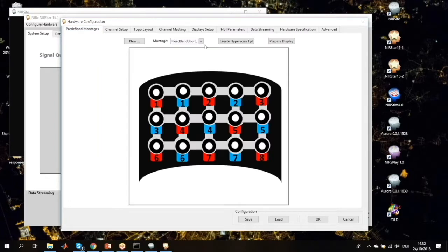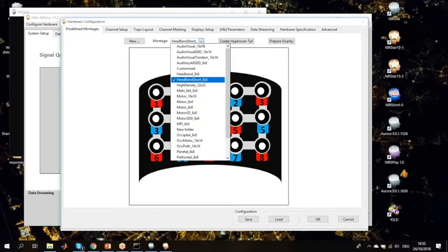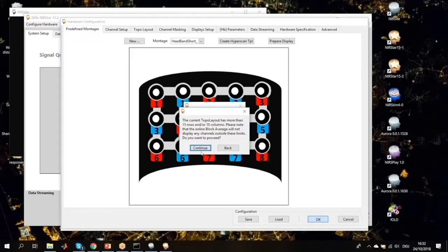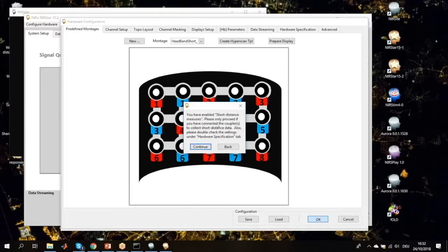Once you have created your montage, you should save it in the default montage directory, and you should find it among your standard montages. Once we have all these settings, we can go ahead. This says my topo layout has more than 15 rows and 10 columns. It's just a warning.